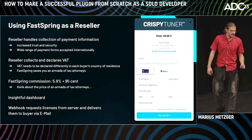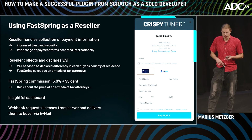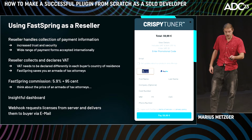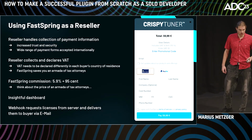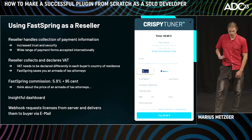Another upside, of course, is that it has systems like you can create discount codes. It has a really good dashboard. You can give refunds, all of that stuff. And they safely handle payment data. You really don't want to have your own form where people enter their payment data and you store it. Like, just don't. Terrible idea.